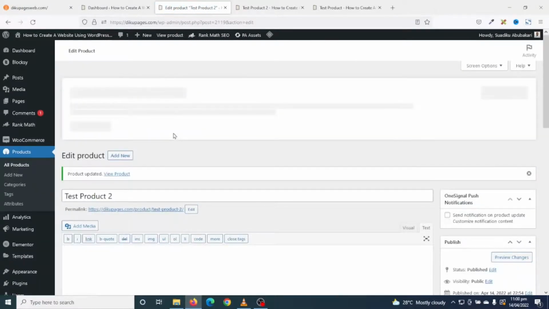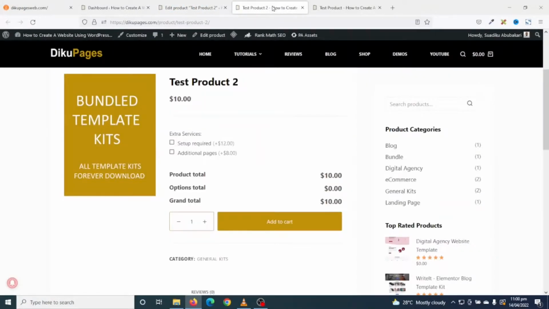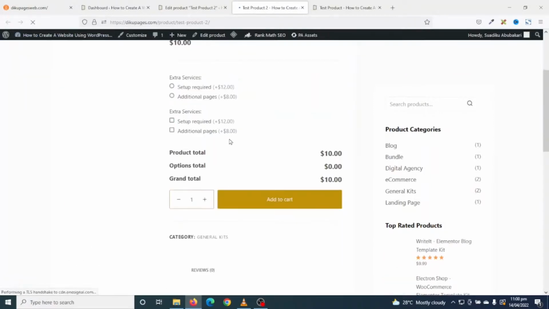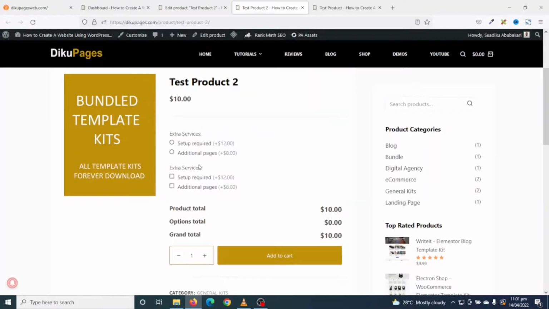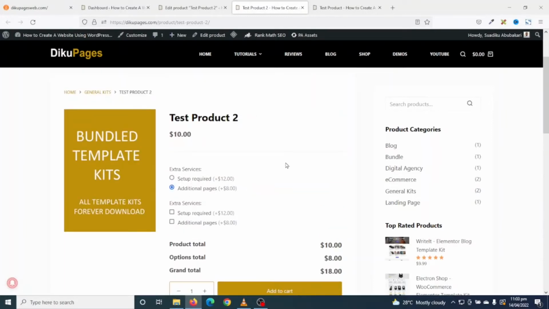All right, it is updated. Now, if I go to the product, at the moment, you see that we are having checkboxes of which users can select all the boxes. Now, if I go ahead and refresh, you see that we now have new custom fields in addition to the old one. In this particular one, you will be able to choose one from the list. Awesome. So take note, the global custom fields you set will always be part of your product each time you are creating new products. So that's it guys on how to add global custom fields to WooCommerce products.